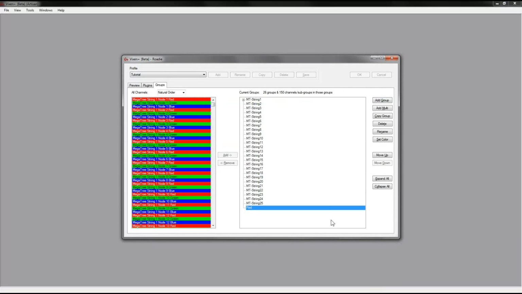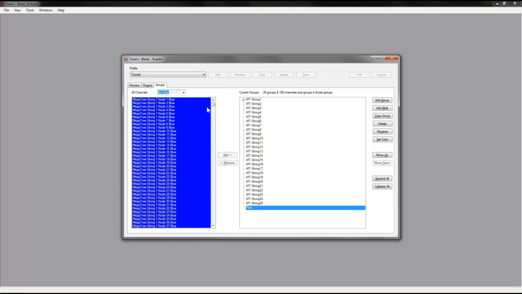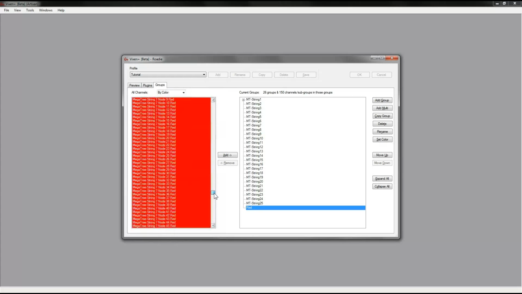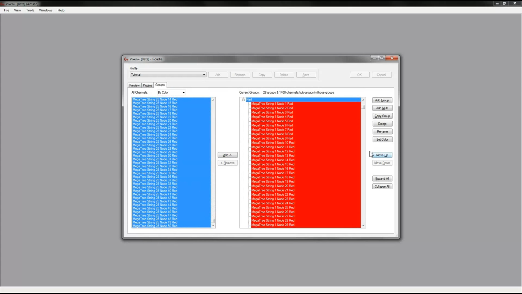So right now, grouping by red is real easy to do. So I added a group called red, and now I go, okay, order the channels by color. And now all my channels are ordered by color, and so I can come down, I find the red channels, and I go, okay, copy all these red channels. Shift click to copy it. I'm selected on red. I say add. It just added all my red channels to that group.